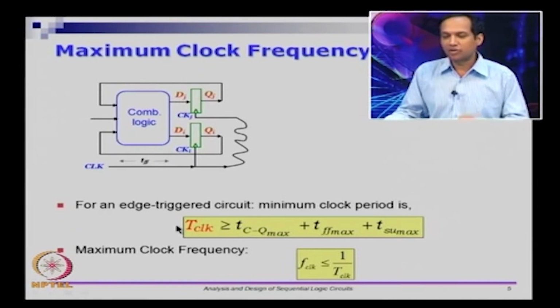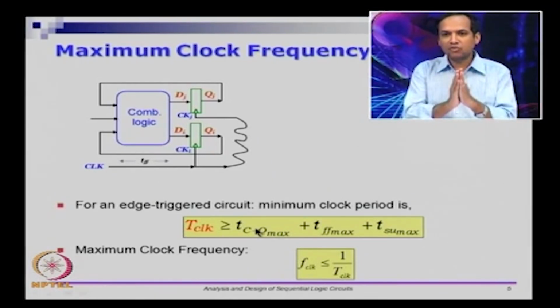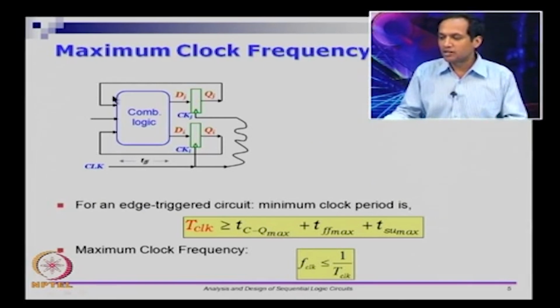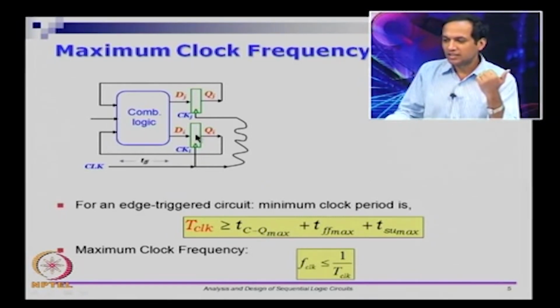If I want to find out, for an edge triggered circuit, the smallest clock period, it is the one that accommodates all the delay that can happen in the circuit. So what are the delays that can happen when you go from one flop to another flop? As soon as the clock pulse comes in, the data could change. So that is the TC to Q delay. Let us say DI is stable for a while. You bring the clock pulse CK, and as soon as you bring it, this Q can change. So that is the clock to Q delay.